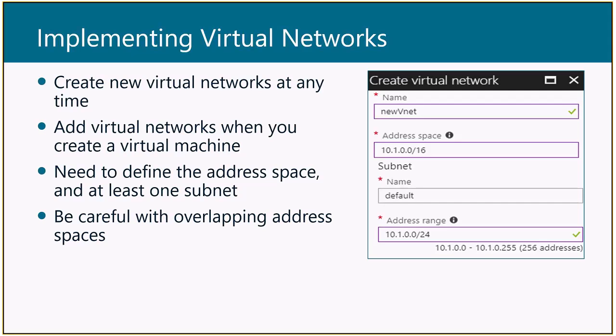Before you start creating a virtual network, your organization's networking architect, if you are not the responsible person, is going to define how much address space they purchased. They'll know how much your organization purchased, and will also know how to break it down into different subnets, so you get more IP addresses out of what you purchase. Normally they'll tell you, okay, this is the subnet range you can use, and this is our address space. If you're not a networking person, in a production environment you do need to talk to somebody. You can't just start creating a virtual network without a plan, because IP address ranges can overlap.